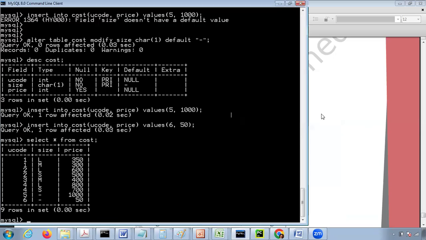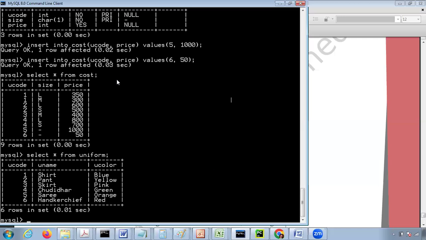So now let's do table joining, which we do using the primary key foreign key relationship. So select star from uniform as well. So I want now to list the U name along with the size and the price, U name and U color, and like that.